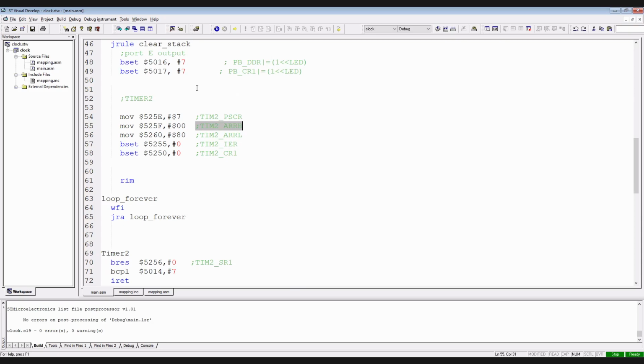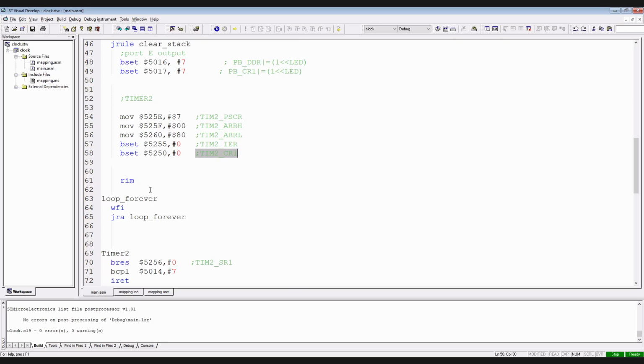I've already mentioned what they are responsible for, but again, you have to explain it using your own words in the report, and by modifying which register we can affect the LED blinking frequency.